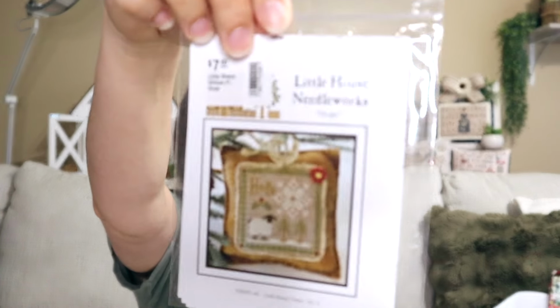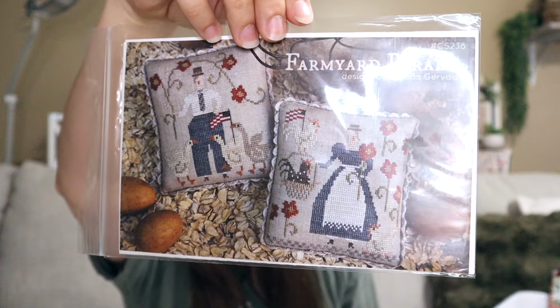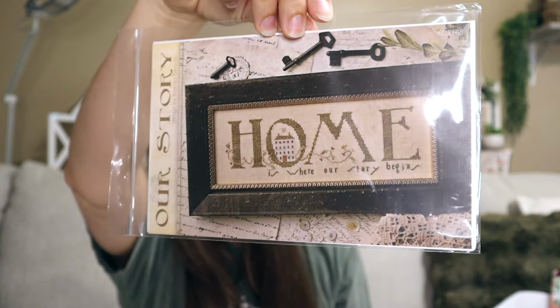Oh, I have another Little Sheep Virtues. This is the Little House Needleworks Hope. And I have 2 Brenda Gervais patterns here. One of these I've seen before, and I think this one I've seen before, but I didn't have it. This is Farmyard Parade. Such a cute little patriotic, but also kind of, you know, just farmhouse patterns. These are cute. And this one is called Our Story. I had never seen this one before, I don't think. If I have, I don't remember seeing it. But this is super cute.